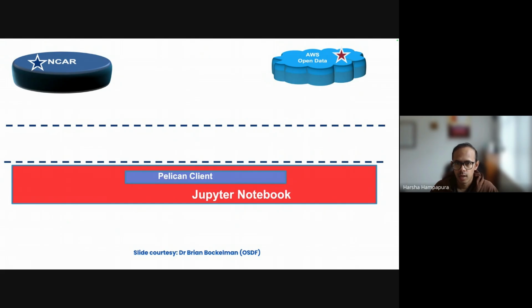So let's understand using an example how exactly OSDF transfers data. For the purpose of this illustration, I'm assuming that there's a researcher who is working out of their laptop in a Jupyter notebook, and they have access to the Pelican client.